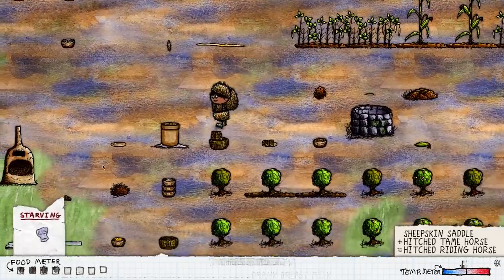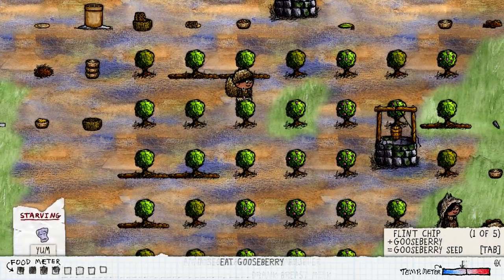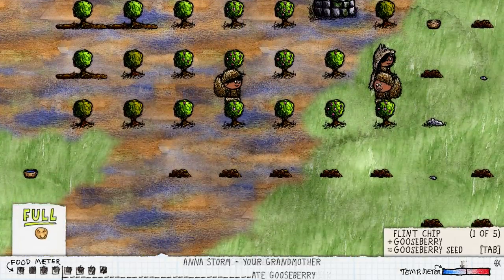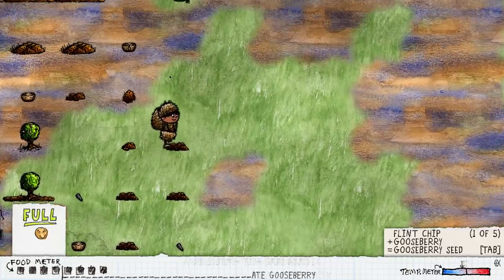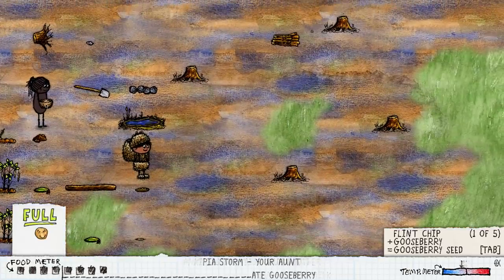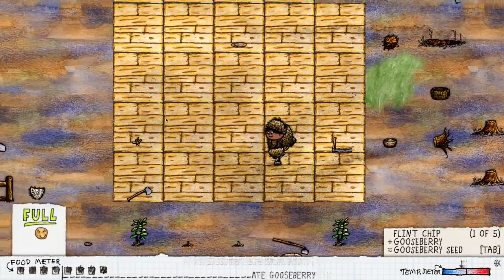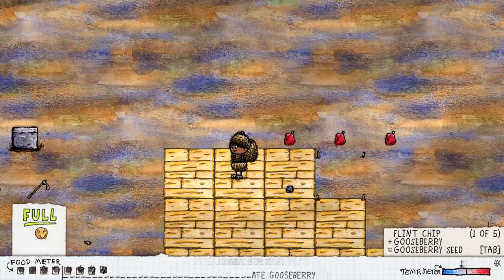Let's go take a look around. Do we have any, we do have some berries. Lovely. We also have perfect temperature because we have an awesome set of clothing, which is beautiful. Hi, Grandma. You're a very young Grandma, you know that? You are very young. Also, there's not that many people here, so we have to do our best to repopulate. It's a relatively small town. I think this might be the 5th, 6th generation. Still depends on how much people worked in the past.